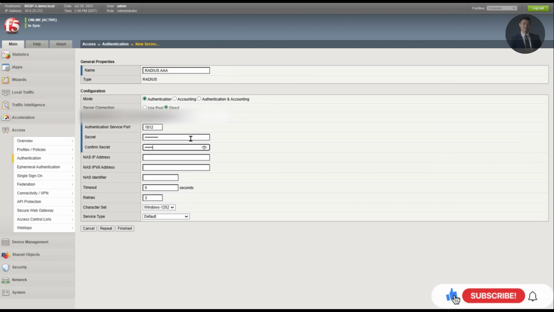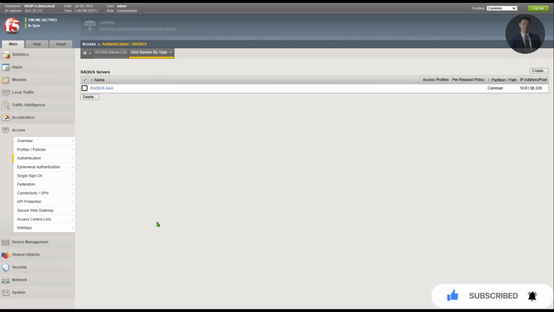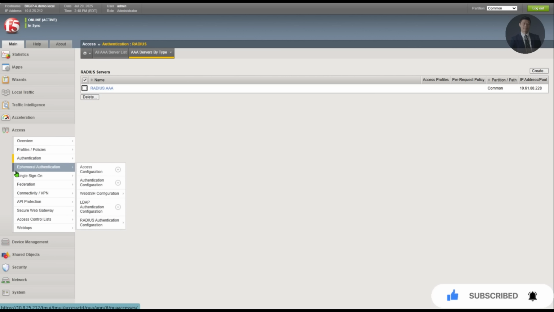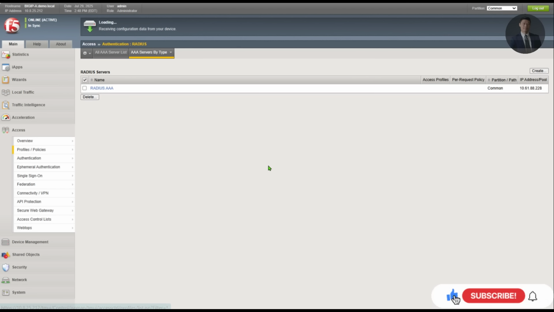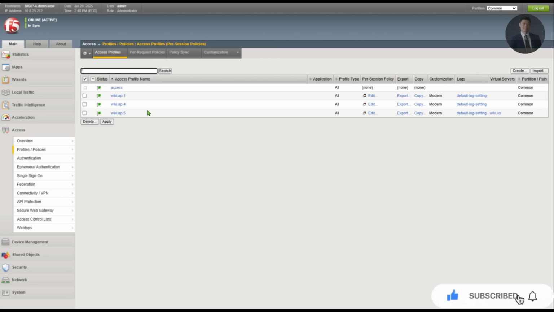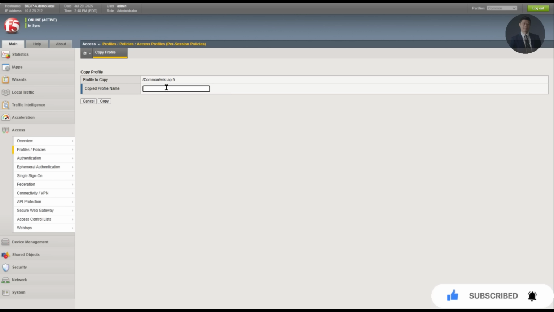Now, let's go to the profile. We want to copy another one. Wiki AP7, copy that. Okay, in AP, we want to go edit.